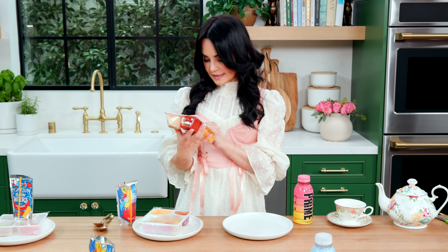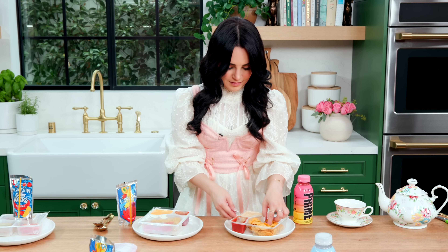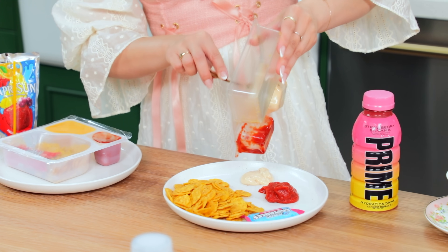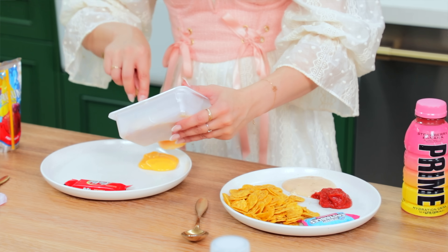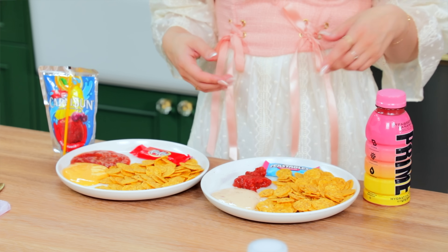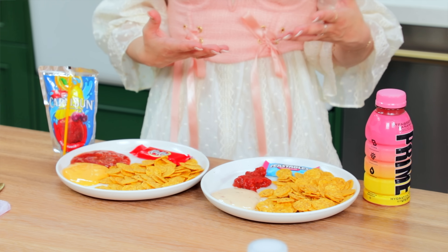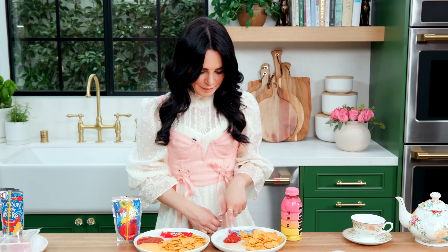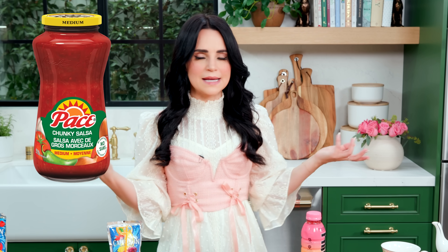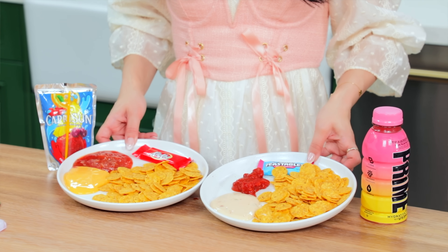All right, let's open the nachos. This one says it's good until December 16th. I don't trust this at all. Let's dump it out and get the nacho cheese. We've got both of them on the plate and the meals look pretty similar. The cheese dip looks a little different, and this salsa is much thicker — it almost looks like a tomato paste. The other one is more watery. I haven't taken a bite and can't visually see any mold, but they look pretty similar.